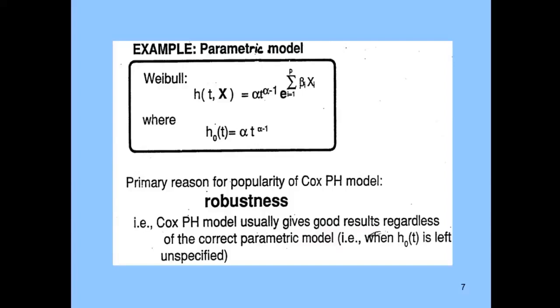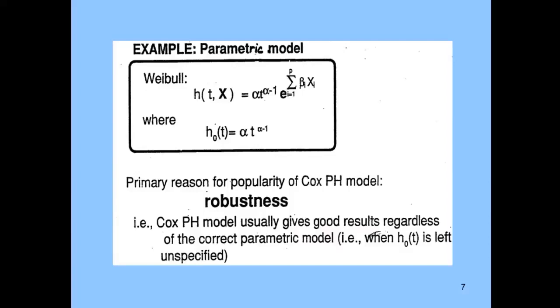You get a survival curve, you get a hazard ratio, you get confidence intervals around it, you get a test of hypothesis. Typically it does a good job of that. So that's why it's popular, because it typically does a good job. In fact, one of the things you could be worried about is if you choose a baseline hazard function, say, well, I'm going to fit a Weibull function to it. For some reason, you figure out that's what you're going to do. Well, what if it's truly not Weibull? What if that's the wrong choice? Then you might get bad answers in terms of your survival curve, your hazard ratio, and so on.